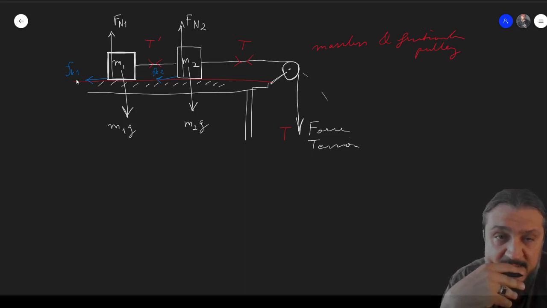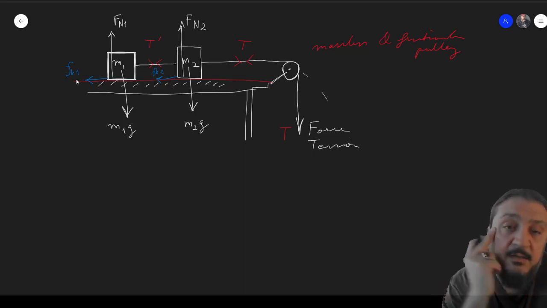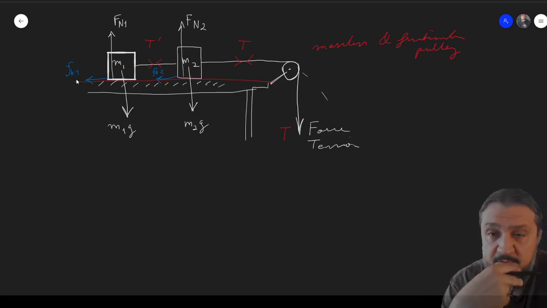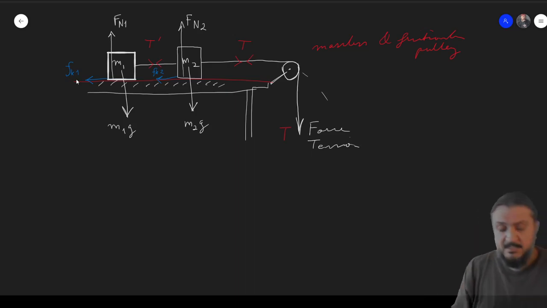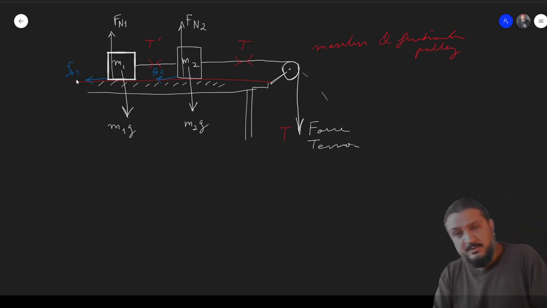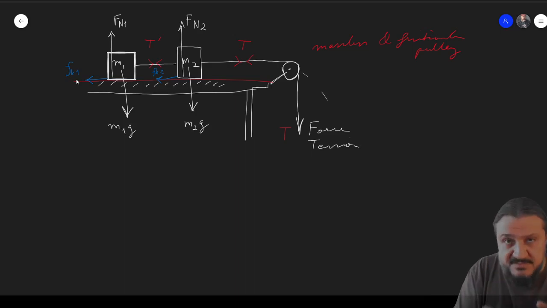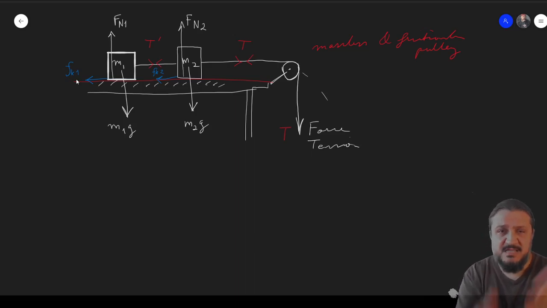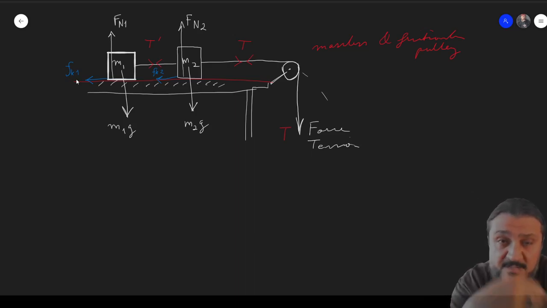All right, so this pretty much summarizes all the forces acting on the objects. It looks like each object here is under the influence of four forces: the friction force, tension, whether it's T prime or T, and the weights and the normal forces. Once you locate all the forces here, you can draw free body diagrams, but this actually does have the forces already pictured here, so I'm not going to draw a free body diagram again.